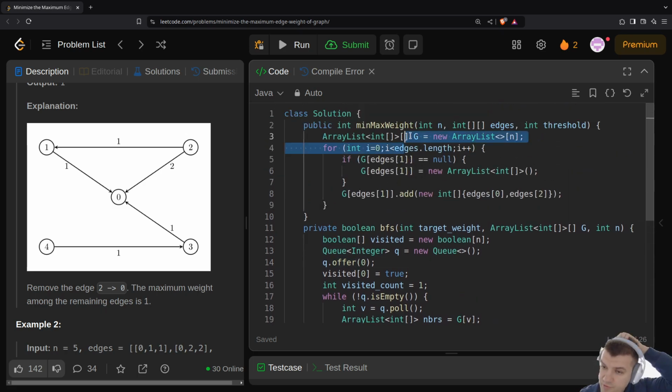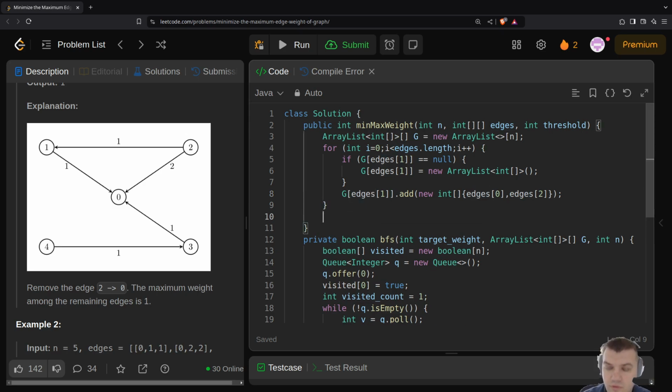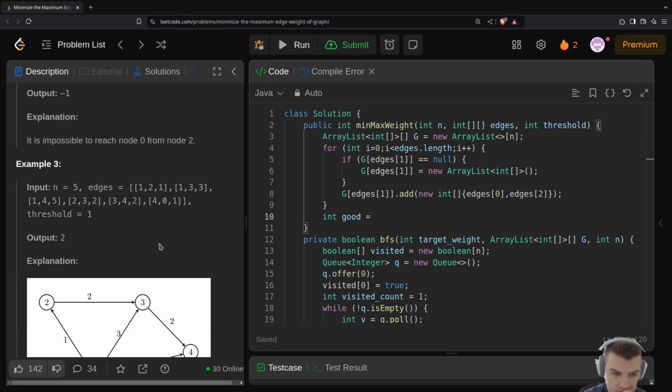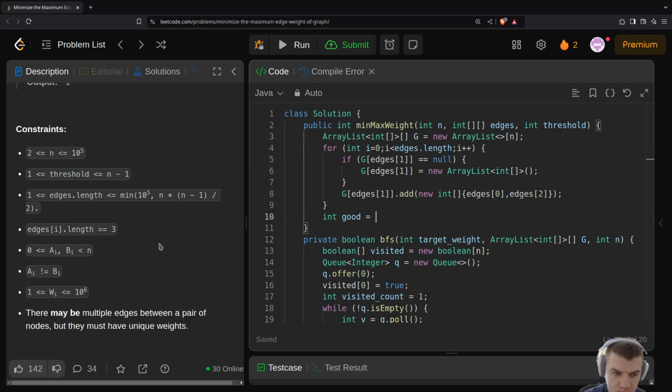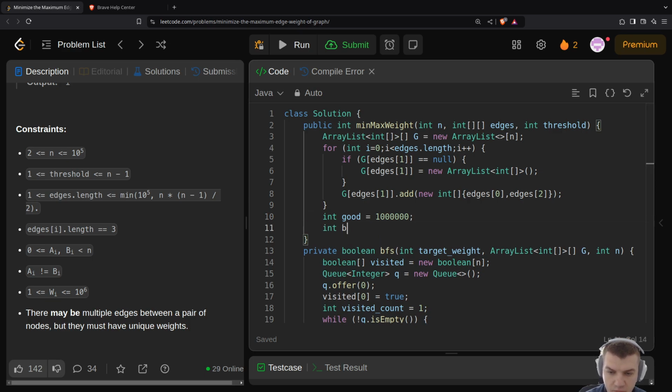So I saved the reversed graph here, and then I need to go binary search. So let's say good equals 10 to the power of 6. Bad equals 0.